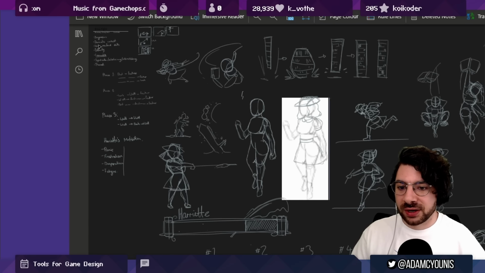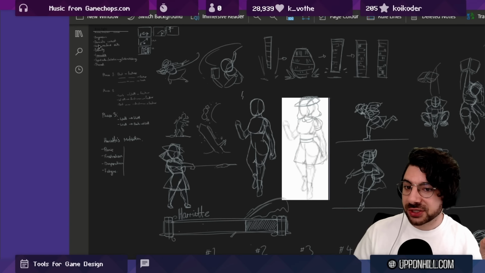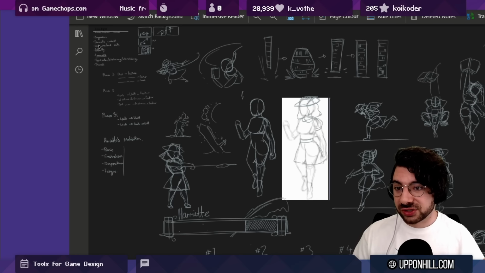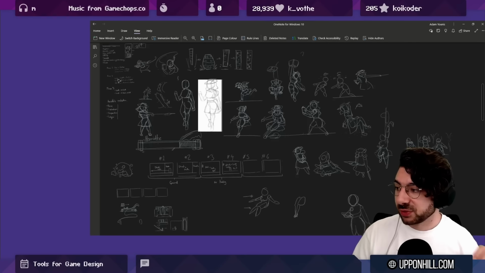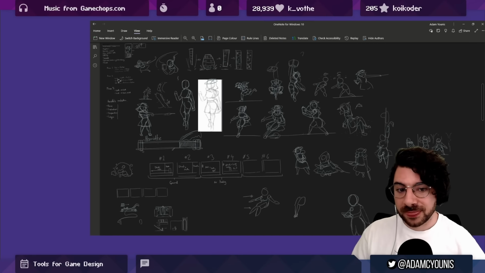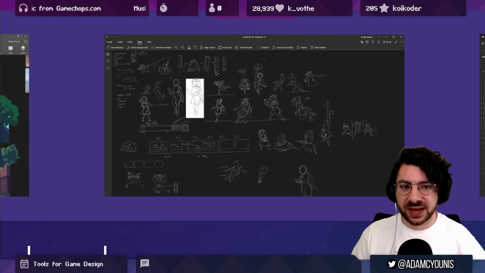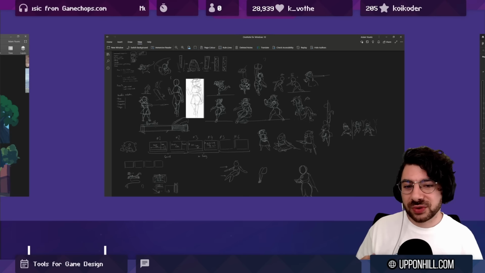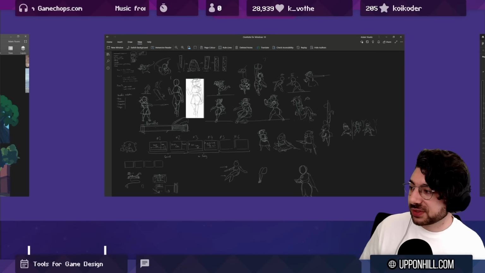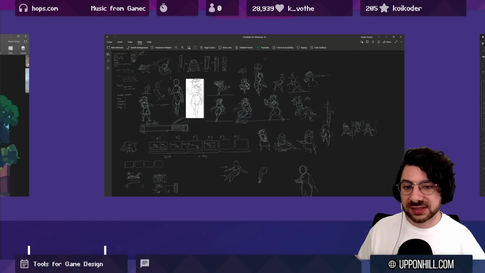One cool thing about OneNote is that it does have handwriting recognition. So you can actually write and then search what you've written in the search bar, and it will find documents where you've handwritten certain words. It's pretty good. It's not 100% accurate, but it's pretty good. So, OneNote's pretty good. It's branded as a note-taking app, and I think if you're just doing text, it's not bad.